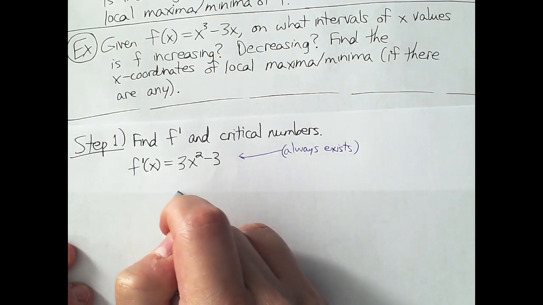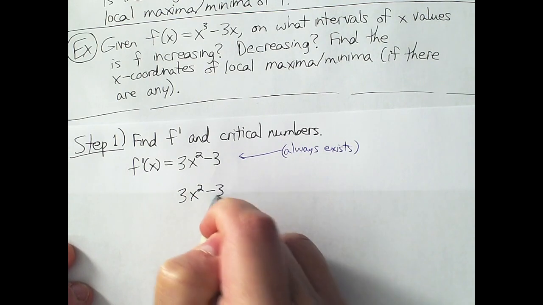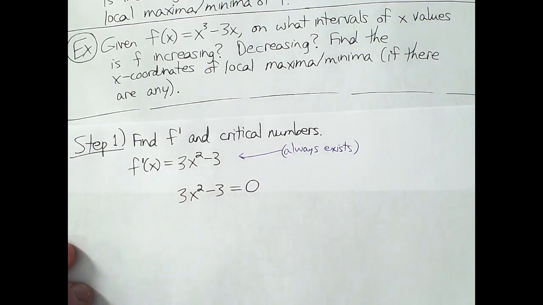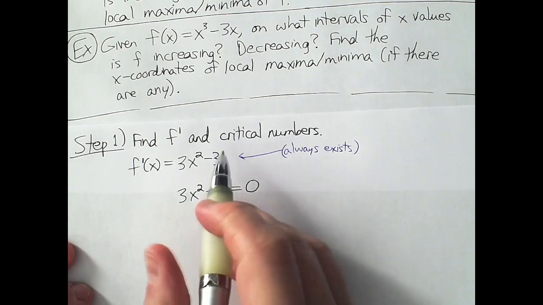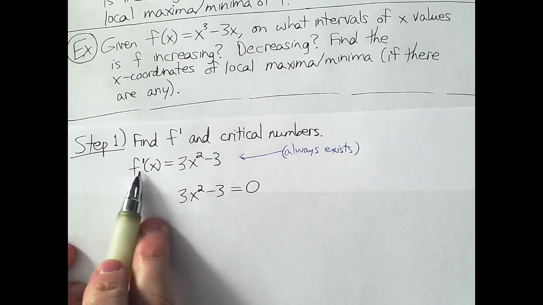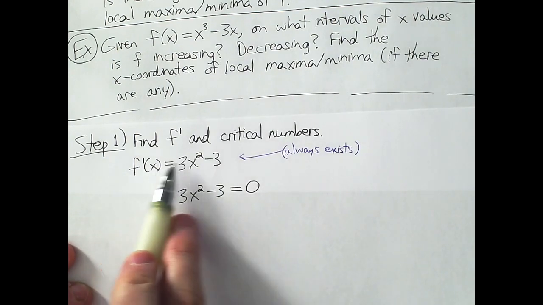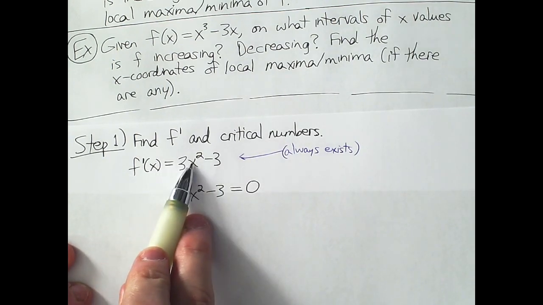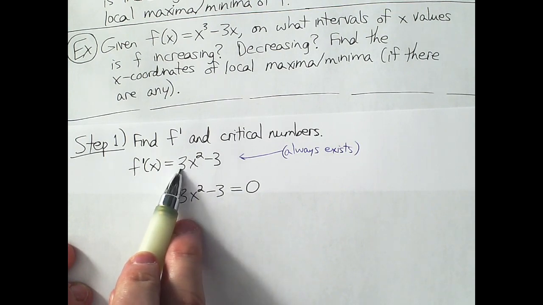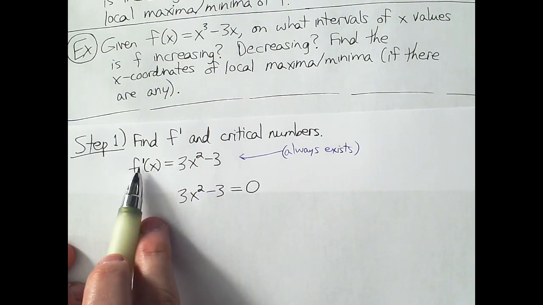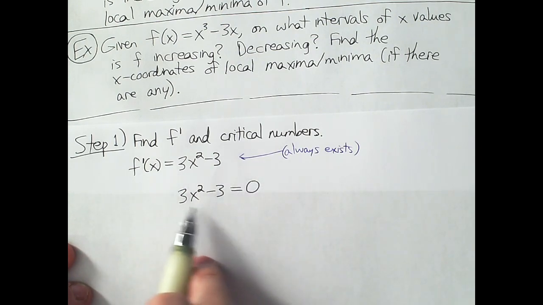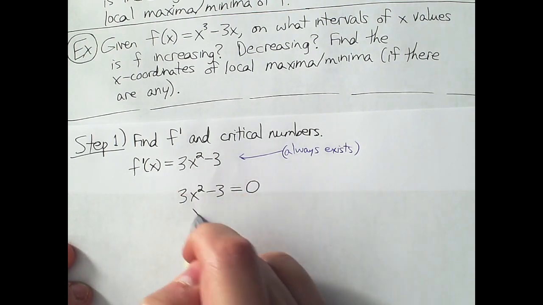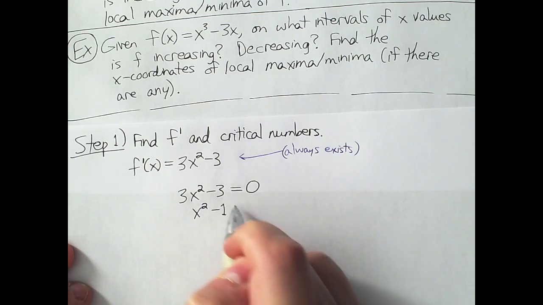So let's just take this and set it equal to 0 and solve, because that's how we're going to find critical numbers. How about we divide everything by 3? You can't do that in the previous, like f prime of x is this. You know what I mean? Like if I divided by 3, I'd be changing it. It wouldn't be f prime anymore. But now that I turned it into an equation that I'm trying to solve, I could do whatever I want to it. I'm going to divide everything by 3.